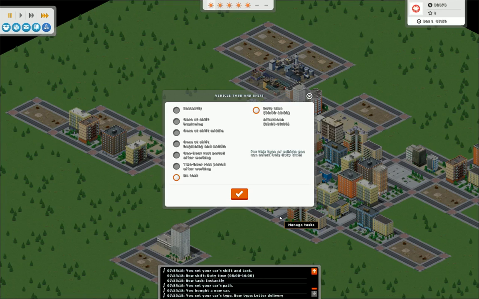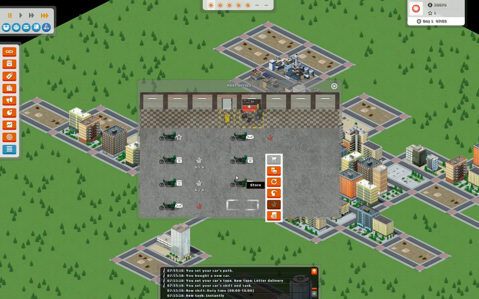So the other options in here are to do your packet deliveries, or to transfer mail from one post office to another, which ends up being fairly lucrative when you do intercity trade.